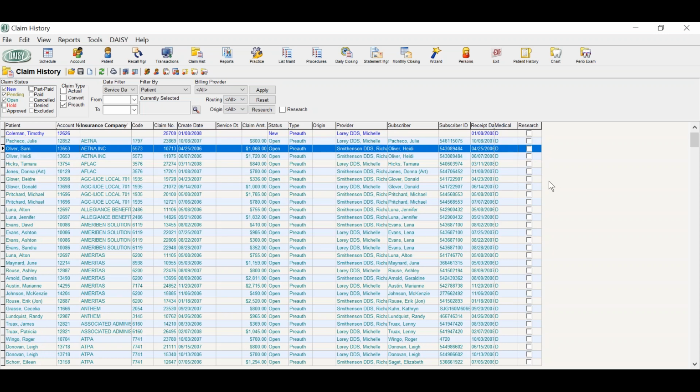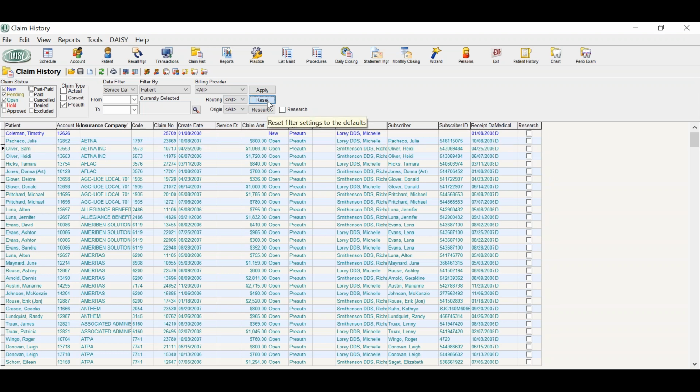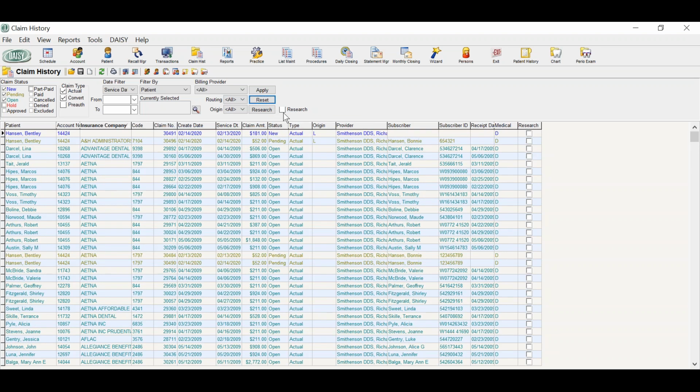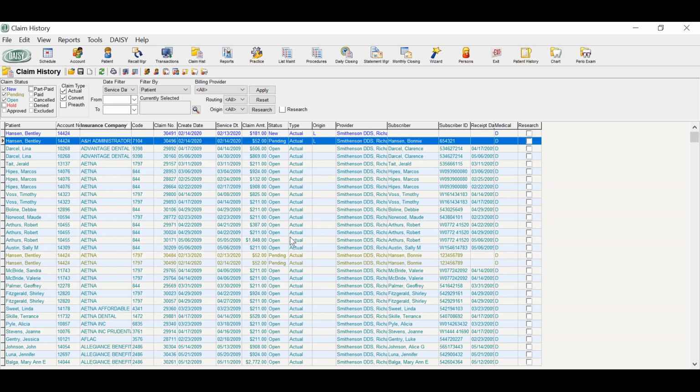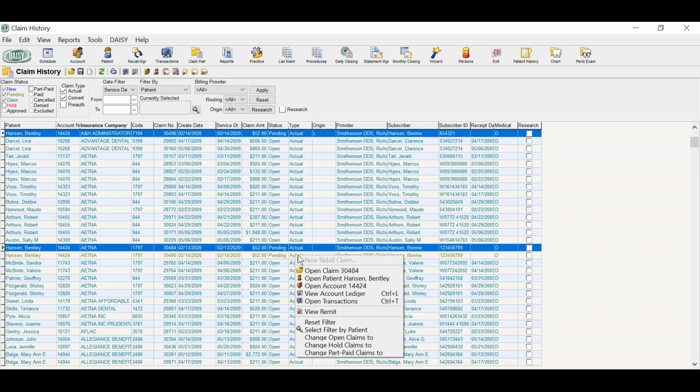this list. This is a nice way to do a quick cleanup of your claims if you notice that there are several that are outside the timely filing, just old pre-authorizations that you'd like to clean up. Whatever it is that you might be wanting to do in this field, you can use that feature to quickly change some statuses. That also works for pending claims as well. If you want to clean up these pending claims, you can do so by right-clicking and changing those claims to canceled.